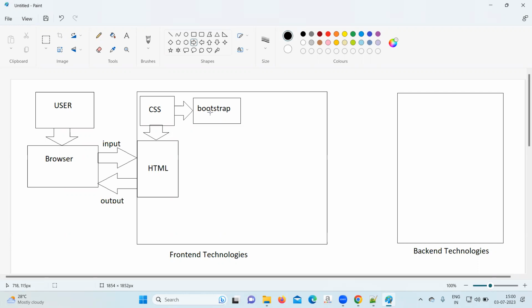If it displays somewhere 5 plus 5 equals 10, it will display that as output. But when you enter 5 plus 5 and click equals, it will not display anything. That is called what? Static. Now let's look at the next.